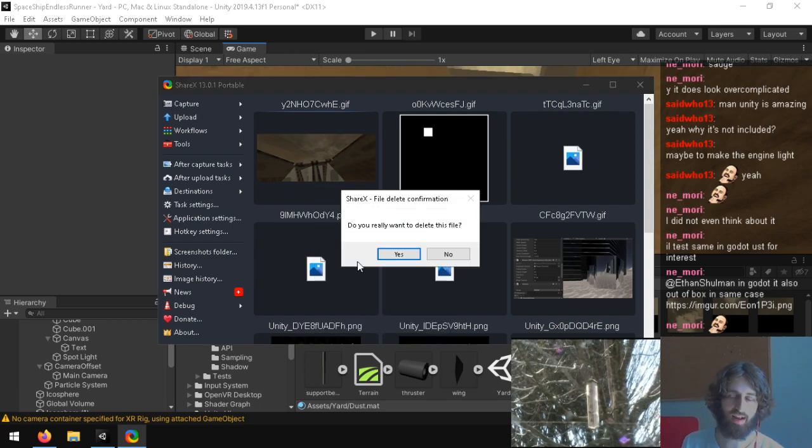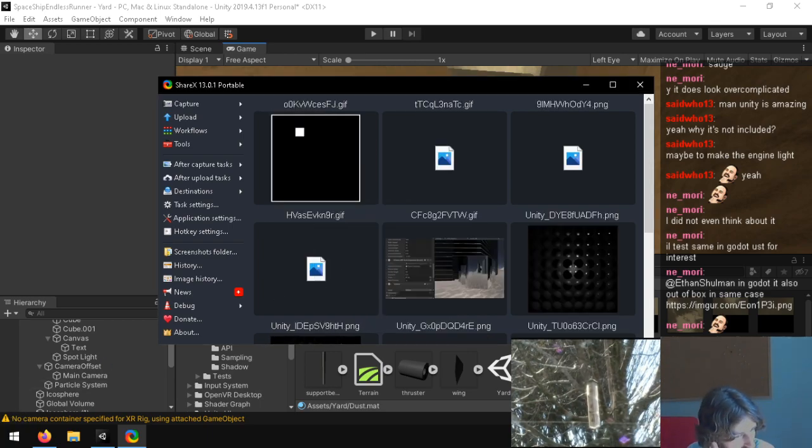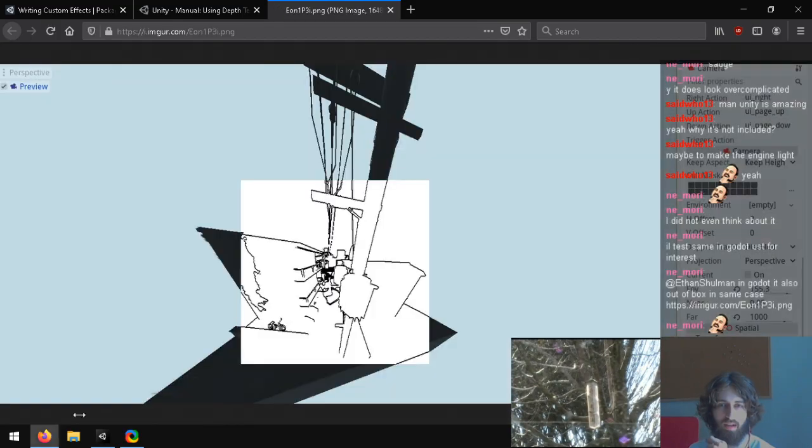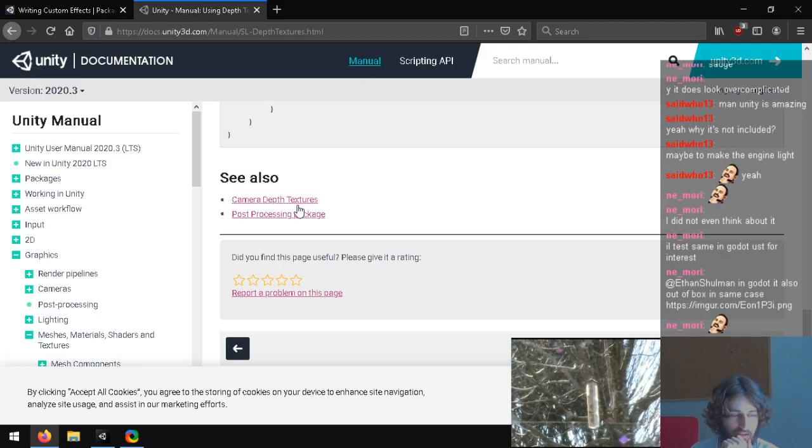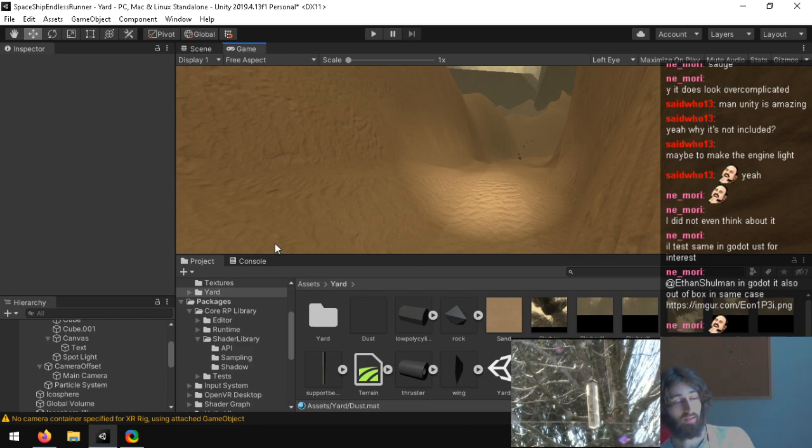That's actually crazy. I go to capture an image of it in Godot. It's also out of box in the same case. Yeah. That's just the way that matrices do projection.